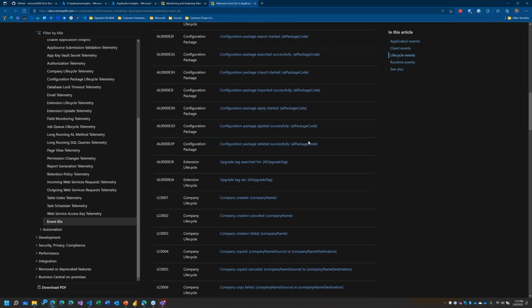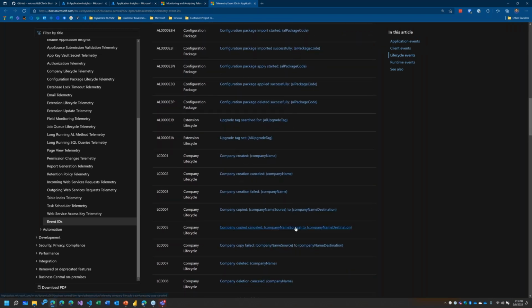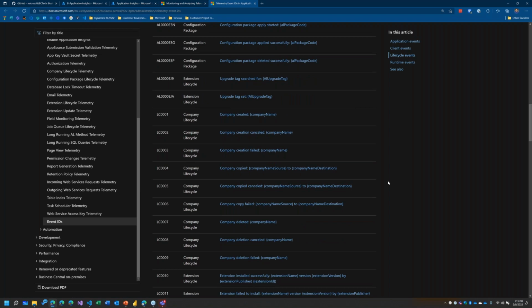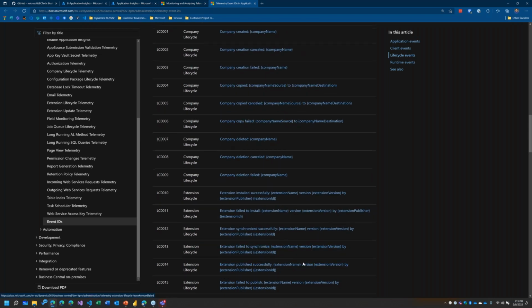Those are big ones. Extension lifecycle, so when you're publishing extensions into your Business Central environment, those also have events assigned to them. Company lifecycle, so you can see the creation, change, copy, and deletion of companies in your Business Central environment.